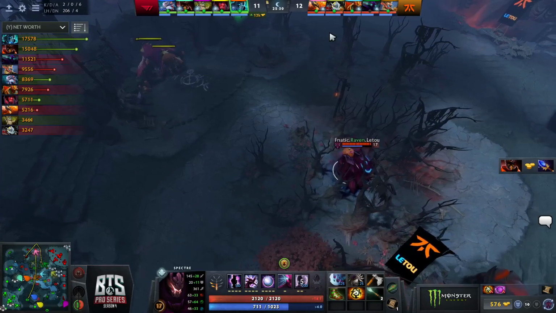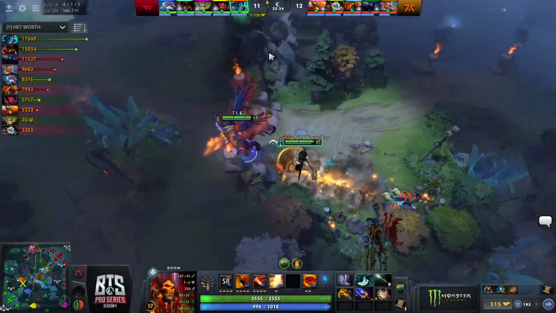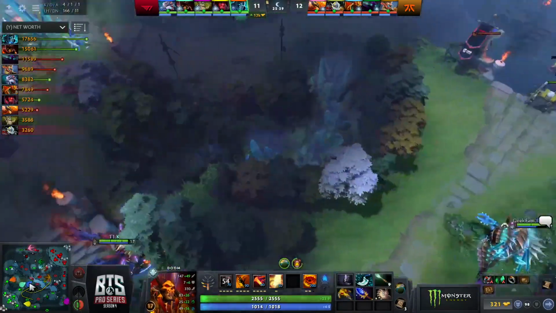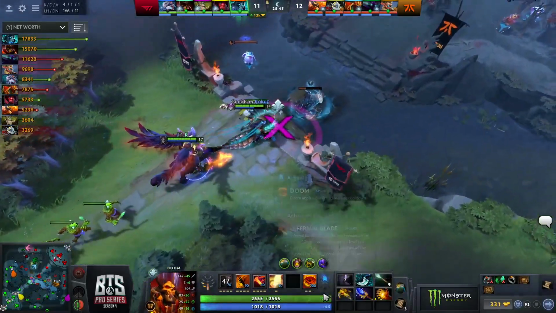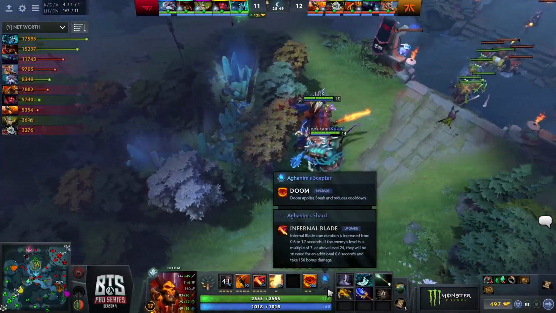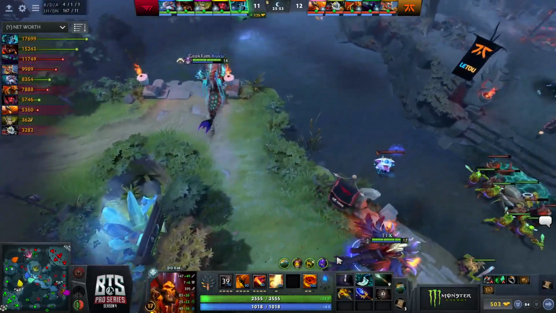No, it's the Doom now. It's back to applying break and reduces the CD. Oh, right. Yeah, it's down to a 100-second cooldown, and of course the break is still going to be an issue here for Masteros and for Raven. It's the Shard now that has this nice little upgrade for his Infernal Blade. We'll see if he picks it up, but a 100-second cooldown on Doom, that is pretty nice.